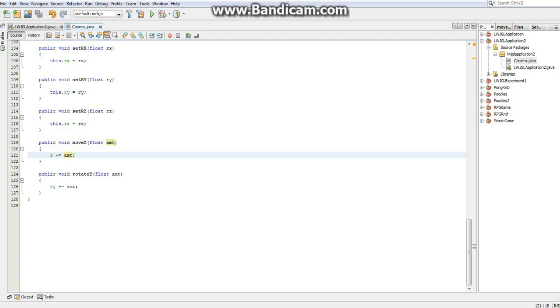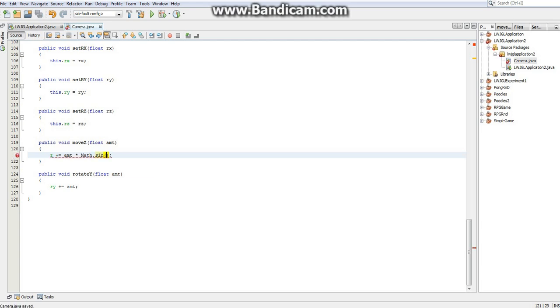So that's what we're going to use. Now, in our case, we aren't using the y-axis, we're using the z-axis. So we're going to use the sine function for the z instead of y, because in our case, y is up. We don't want to go up, we want to go forward, so we'll use z. So all we're going to do is we're going to take our amount, and we're going to multiply it by the sine function. And it'll be Math.sin to get the actual sine function.